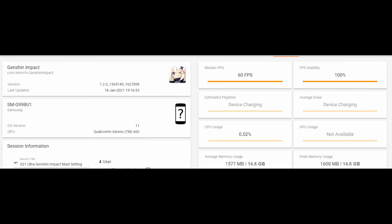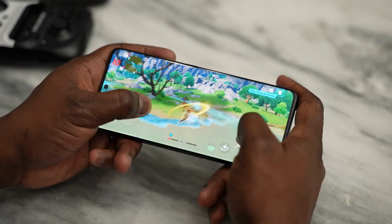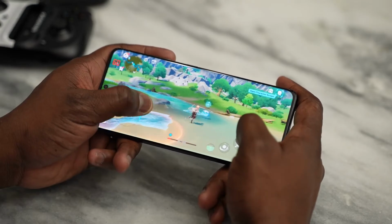So memory usage is much higher in this game, but what's interesting is that this technically beats out the iPhone 12 Pro Max, which actually was one of the better phones handling Genshin Impact, where the iPhone 12 Pro Max did 59 frames per second and an FPS stability of 97%. So the iPhone 12 Pro Max, yes, it's only 1 FPS smaller, but technically the Galaxy S21 Ultra beat it. So Android fanboys, you can rejoice. You've got your win right there. So that's actually pretty cool.